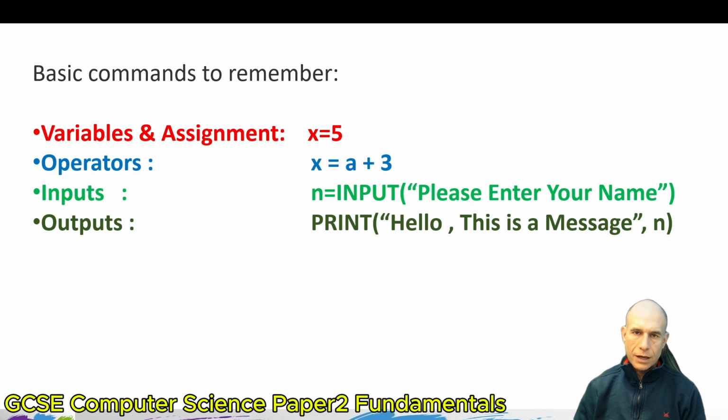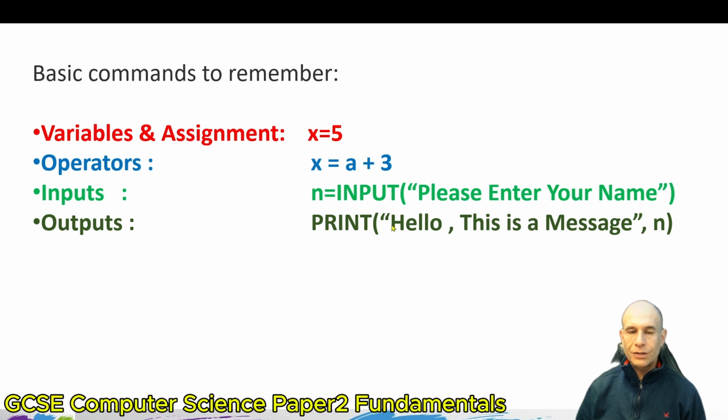So when the user enters something, the user can enter a name, maybe Bob or Jack or whatever, or may type a very, very long name, maybe 200, 300 characters. Whatever they say, after pressing enter, whatever they entered will go and get stored inside the variable called n. And for output, we use a command called print. That's very easy to use. It's very close to English, and you can have multiple pieces of information printed on the screen, and you can always separate them with a comma.